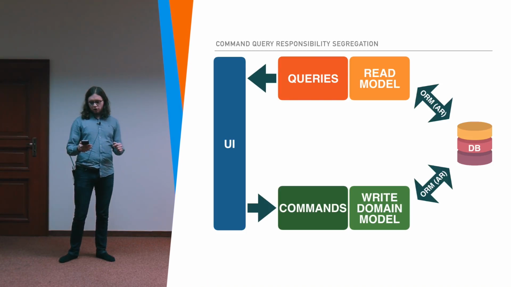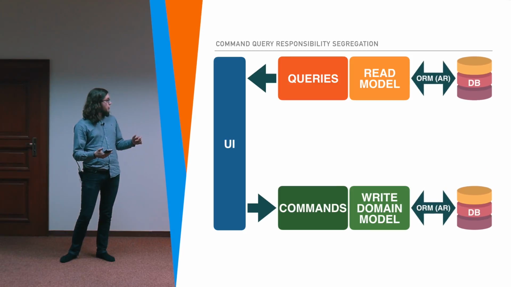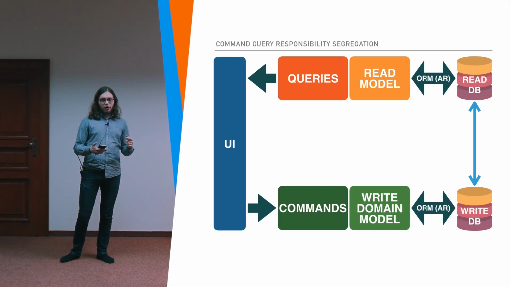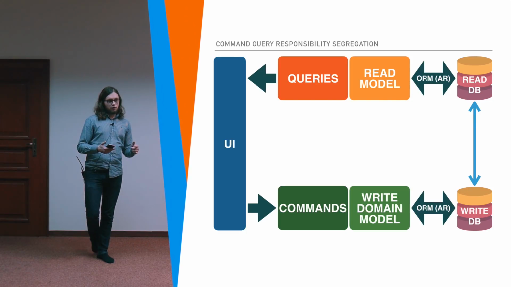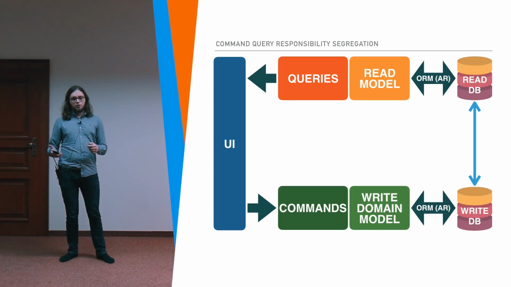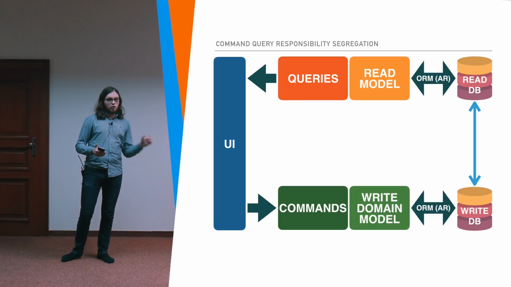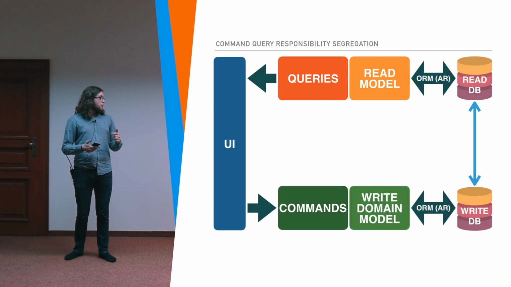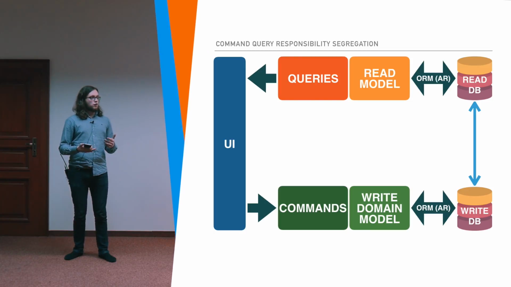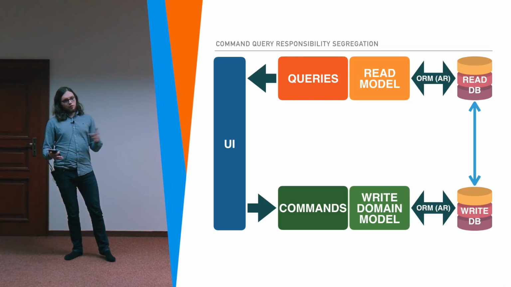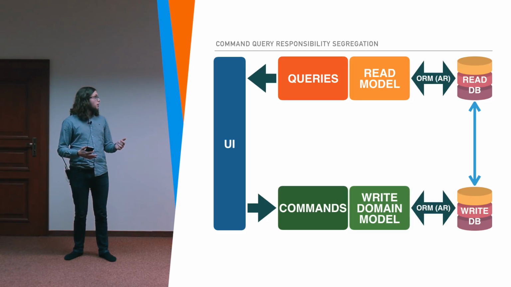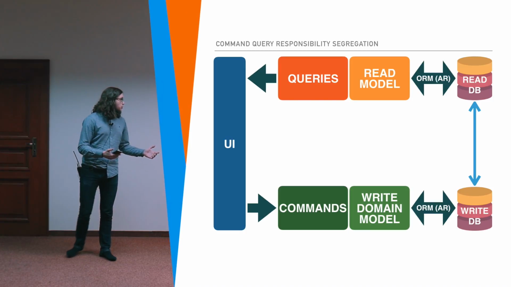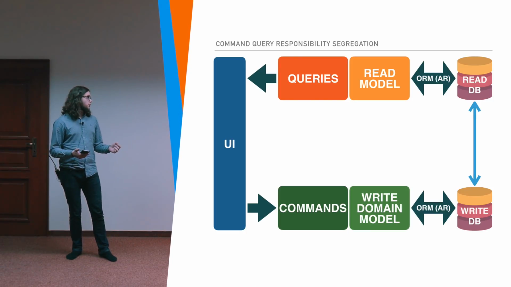Let's move on. Let's split our databases. Now we can have 2 separate databases. We can have a read database and a write database. They are synchronizing themselves using events, but that's the topic of the next presentation. So let's leave it like that for now. The only thing you should know is that it's done asynchronously, in a way that we shouldn't care that much about optimistic and pessimistic concurrency problems. Okay, so when we are in that place, we have tons of new possibilities.